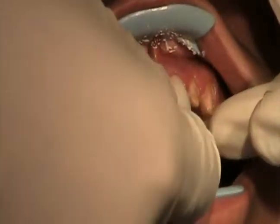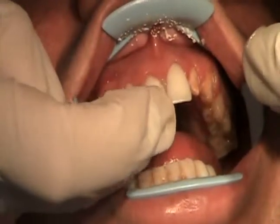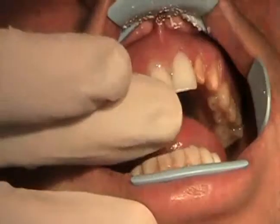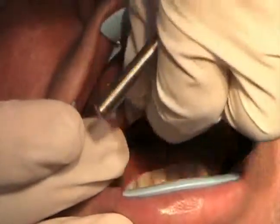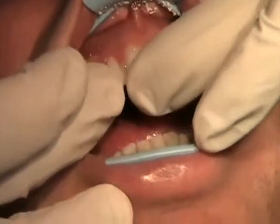But mainly it has to be held on just by the friction of the preparation. That's why the preparations have to be done the way they are — where they're reasonably parallel, but not exactly. We've got to make sure when we cement it's got to be perfect before we let that cement set.